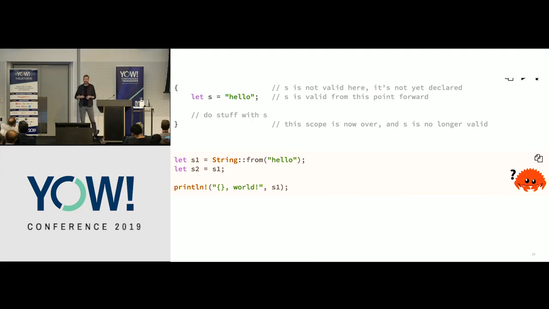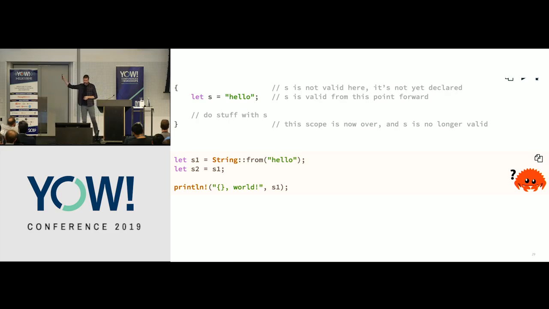You can easily, immediately think, how the hell is this going to work? So what happens here is I have s1, which I'm creating with the string, and now I'm saying s2 equals s1, as in I'm assigning it. And now you're like, okay, who owns this thing now? In most languages, this would be unclear. Automatic reference counting would probably have now 2 references. Not so in Rust. Rust has a clear ownership model, and only one variable owns the value. And when that variable goes out of scope, the memory disappears.